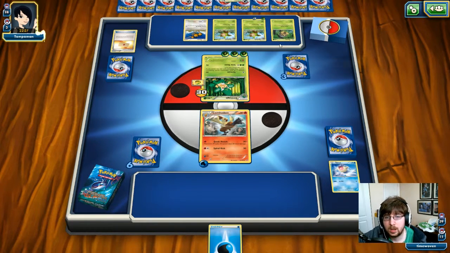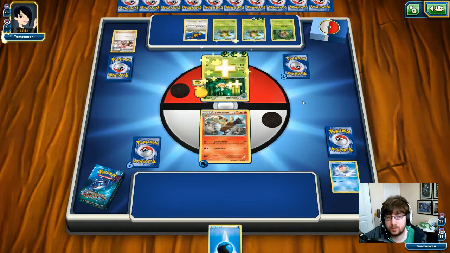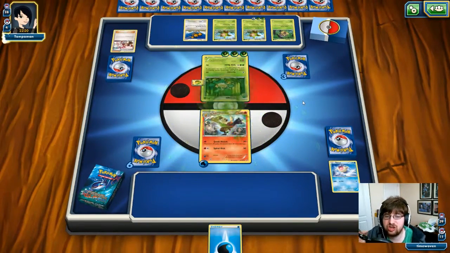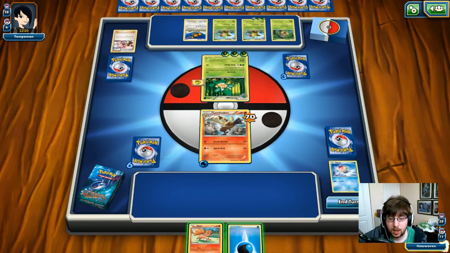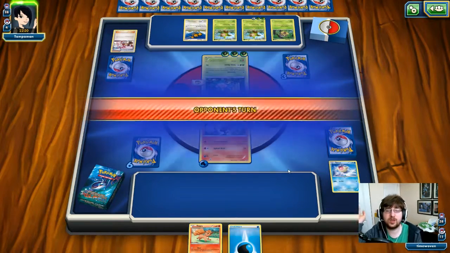There's a Doduo. He's gonna go for that Solar Beam. Oh, he goes for a heal, which is beautiful. I keep saying it's a she. I have 10 HP left. This game's not going very well. I have a Ball Picks. I'm not going to play it. I'm not even going to play the energy. There's nothing I can do.